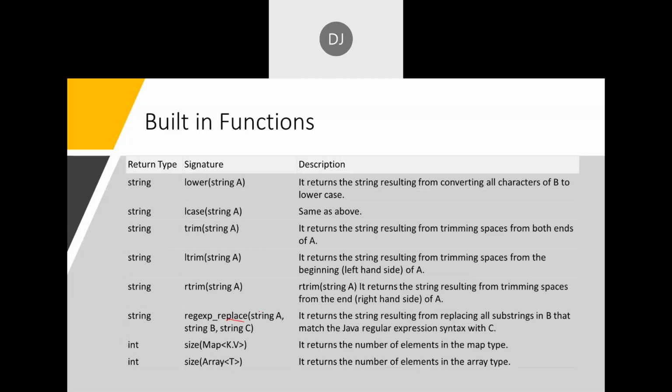And you can also replace a particular string from one to another. And RTRIM, LTRIM remove any space on the left-hand side or right-hand side. Why do we have all these things? The data set might not be cleaned up. If you want to clean the data, it will have some entries with spaces. We don't know from which source you are getting the data, or if it's sensor information, it will be all messed up. That time you can use all these trims in order to remove the spaces.